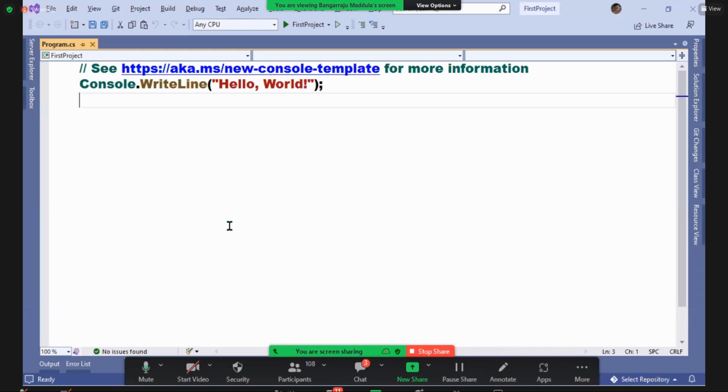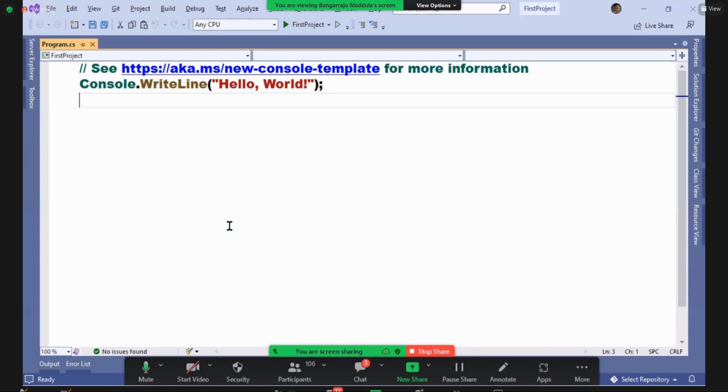Actually, they should have done this long back, they did it very late. What is it? Global imports are introduced. What are global imports? What is the drawback with the using statement? In my project, if I have 100 classes, in all the 100 classes I need to say using and import the namespaces. Didn't you do that in all the classes you have written in the notepad? Yes or not? How many times will you do it?